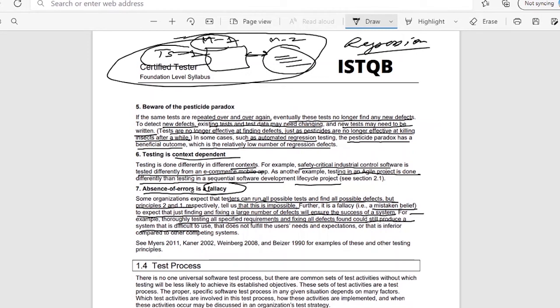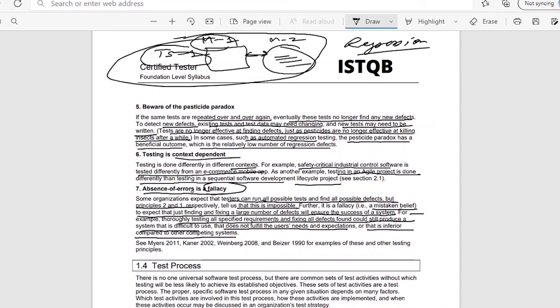Its usability is not good, so you can never say that the system is error free. From the customer's point of view, it contains errors: it is not user friendly, it does not fulfill the user's needs and expectations, or it is inferior compared to other competing systems.